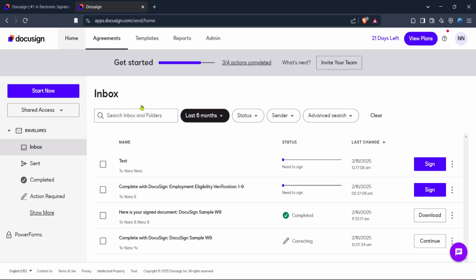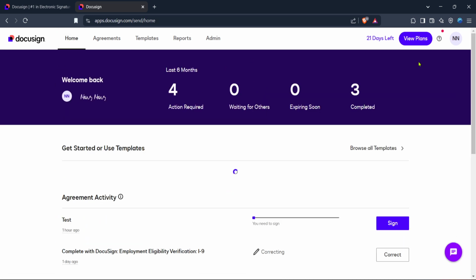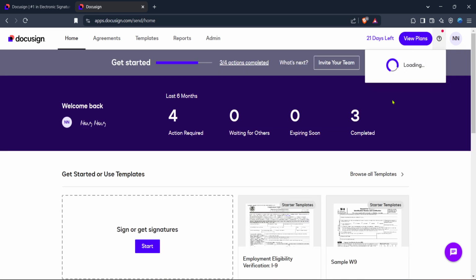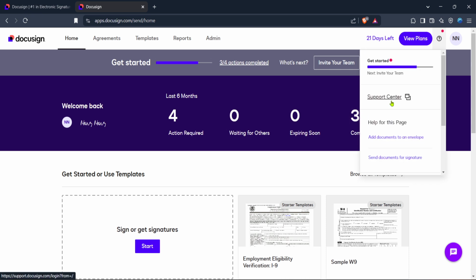Next, you'll want to log into your Docusign account. If you don't have an account yet, you can create a new one right from the app by following the on-screen instructions, which are quite intuitive. Assuming you already have an account, tap on the login button. Enter your credentials and sign in. It's important to use a secured password as it ensures all your documents remain safe and confidential.